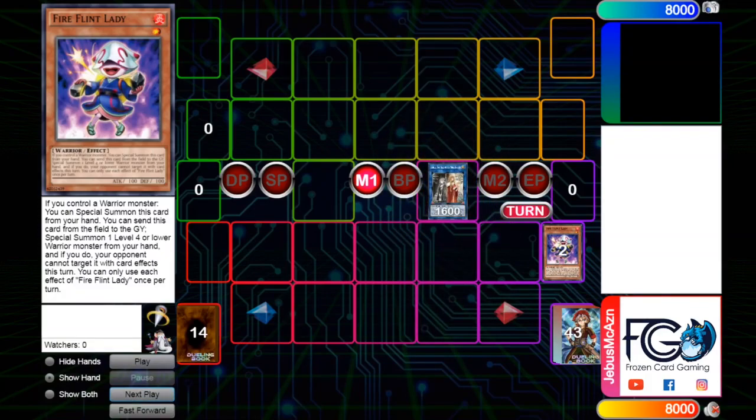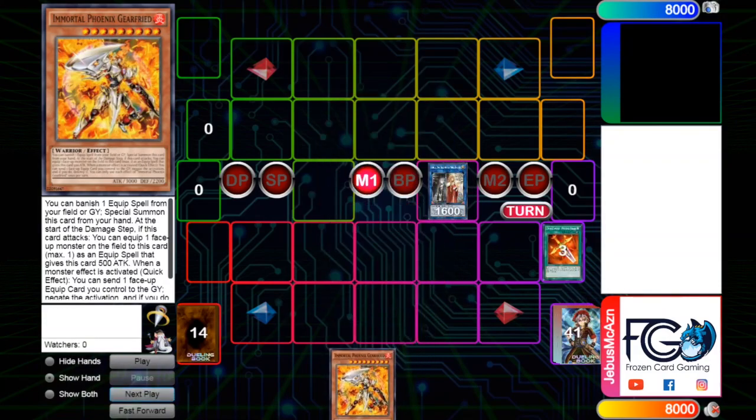Sometimes you won't. The most common case for this happens is when you have an Equip Engrave and Gearfried in hand, and you want to summon Gearfried, and you don't want to randomly lose Isolde to a Gamma or an Ogre or something. So sometimes you don't add, but usually you do, so I'll add a Gearfried for next turn. You can also add a Connector or whatever.